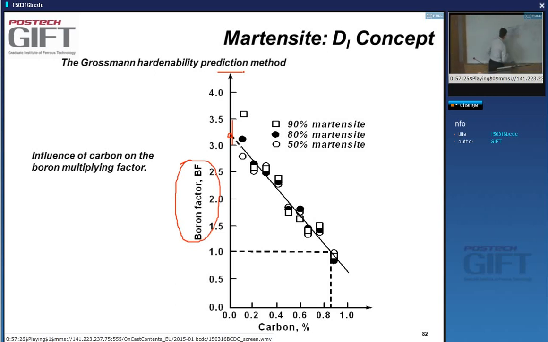The reason is, very simply, that in the austenite, boron segregates to grain boundaries. This is an austenite grain boundary. Boron atoms sit here. Remember, when austenite transforms to ferrite, let's say this is no boron, the ferrite forms at the grain boundaries of austenite. That's where it forms, and the ferrite grains then grow. Basically, there's no ferrite formed in recrystallized austenite.